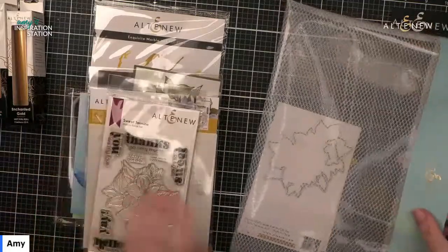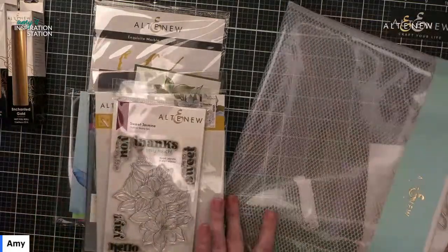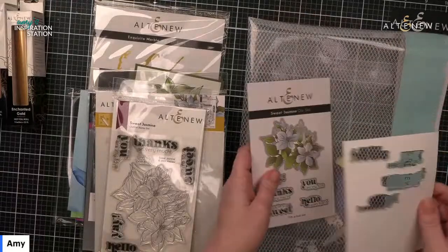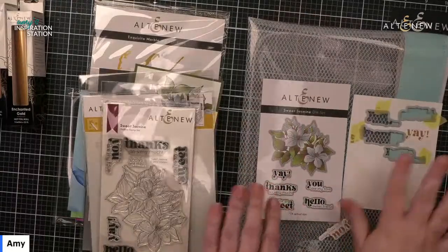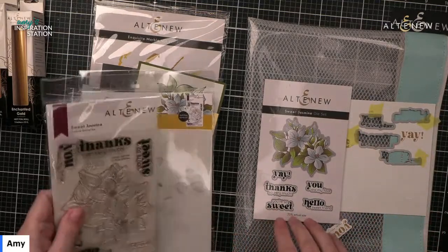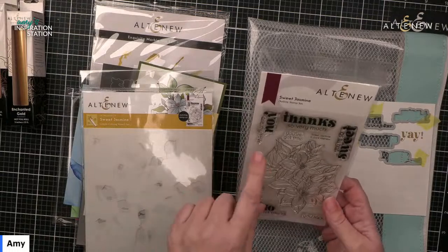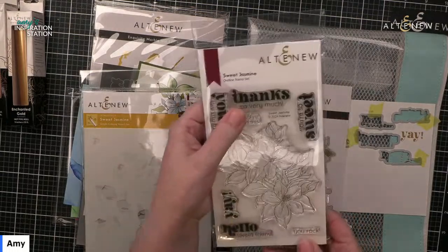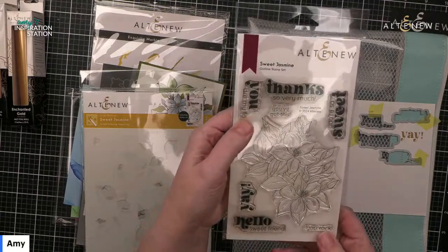And Sweet Jasmine is a big, huge bundle. So I'm going to pull these out so you guys can take a look at all of these. And you probably have this kind of bebopping around in your stash, and you can tell I've used it for foiling over here. And so this actually comes with a stamp set, and I really love the font of this. It was really, really super pretty.